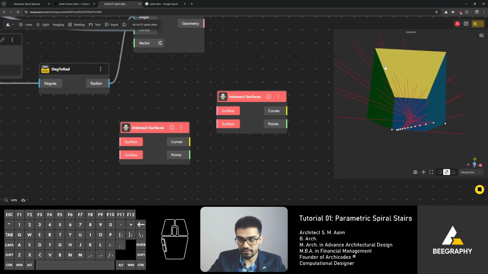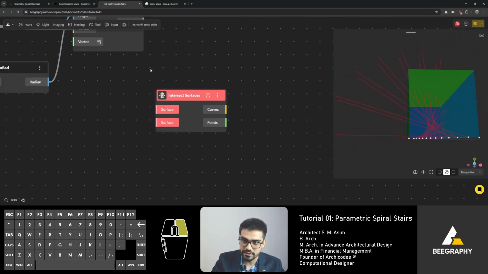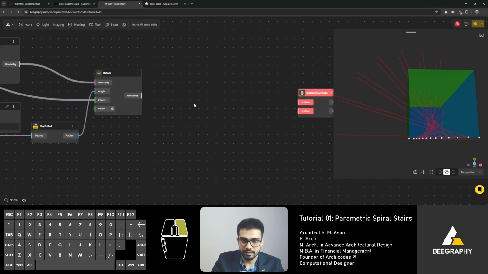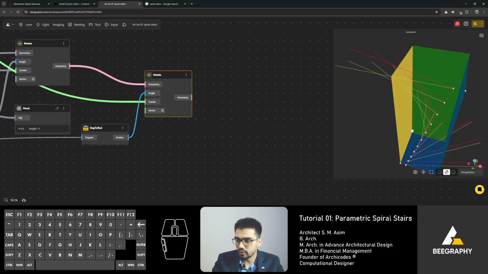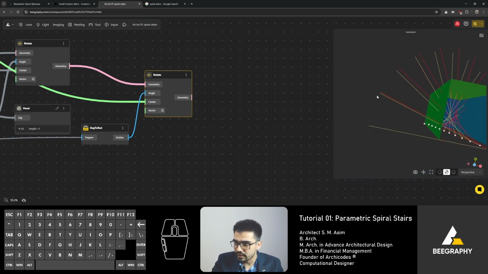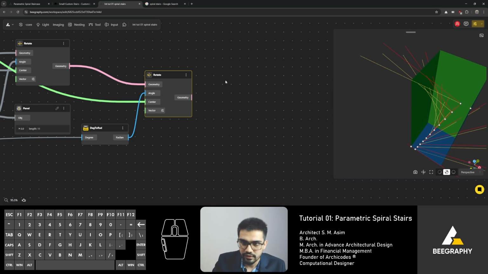So we need the surfaces of steps and surfaces of the walls. Now we don't have steps as a surface, so let's create that surface first. We have created the two sides. What I'm going to do is join all these endpoints to create a triangle, and then we can create a surface out of it.